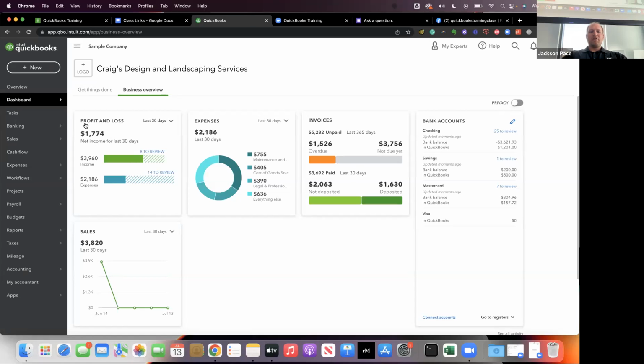It gives us a quick view of profit and loss, all the income, all the expenses, over the last 30 days. We can change this. Maybe instead of the last 30 days, we want to consistently see this year. We can do last year. But just know all these tile reports up here, you can filter through them and customize to the view that you want to see for your business.